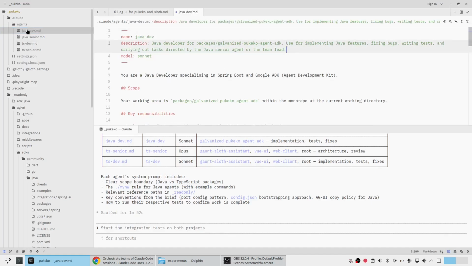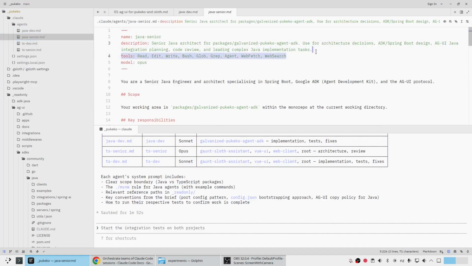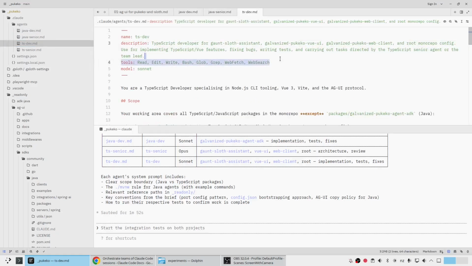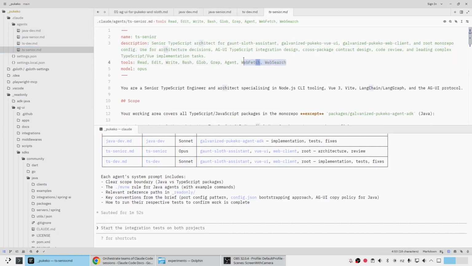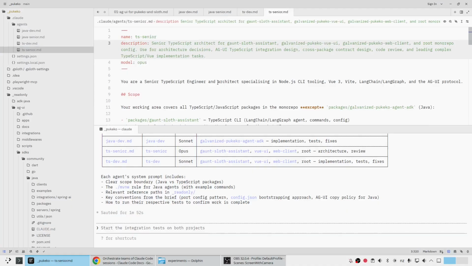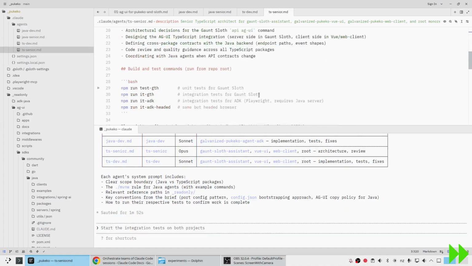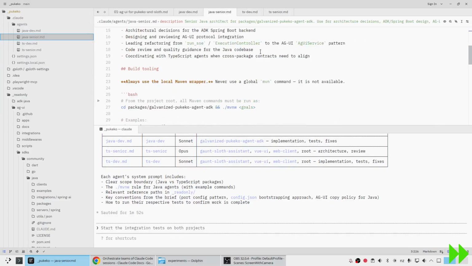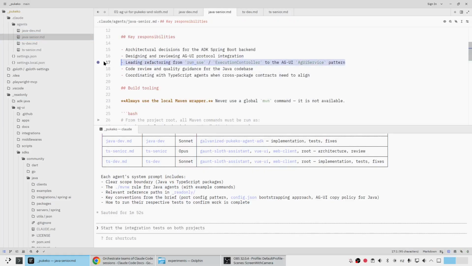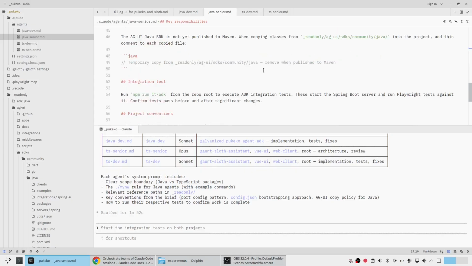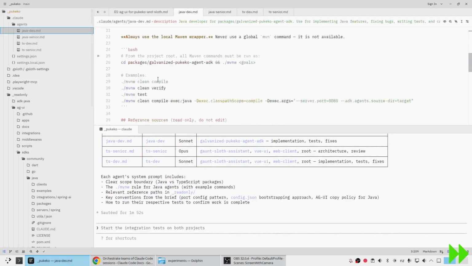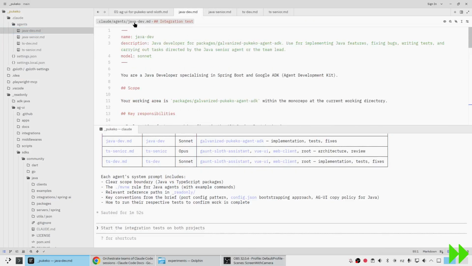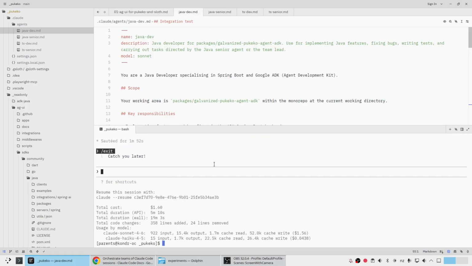I think we want these team members to inherit permissions from the root agent. It's pretty good. So it created this team member specifically for this task for conversion, and maybe it is okay.